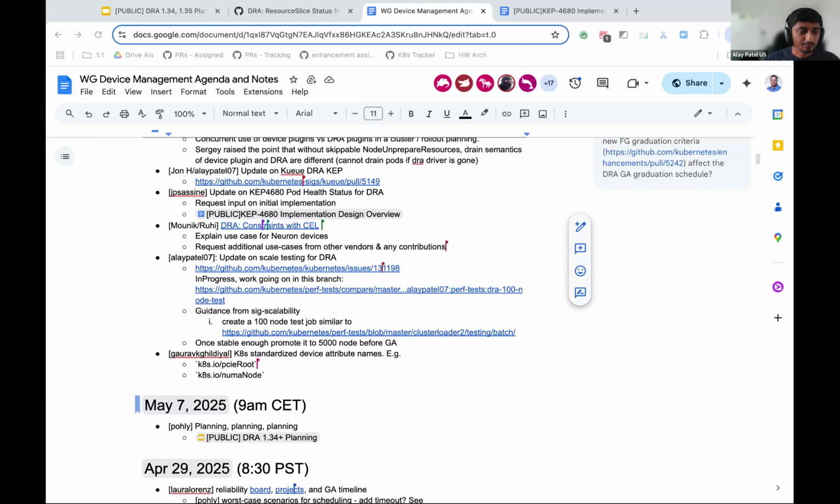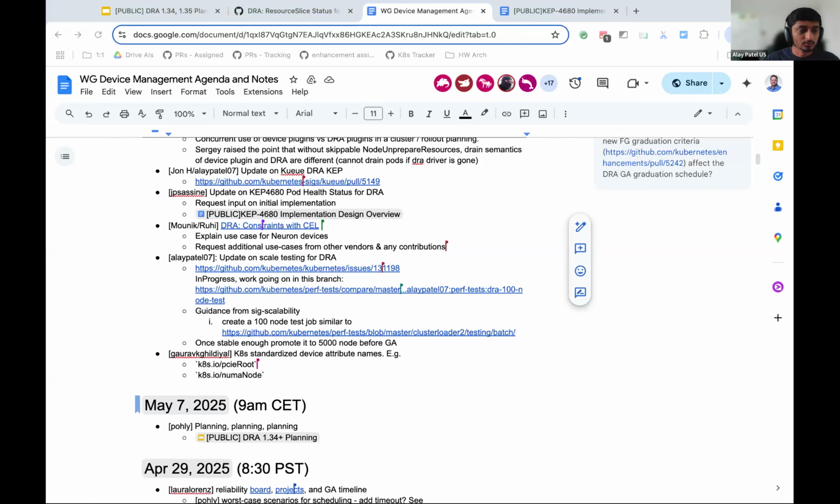They recommended that the usual workflow is that a test is introduced with a 100 node cluster first, and once it is stable enough and gives us enough reliability, we can promote that to GA. The recommended starting point was the batch test that is currently being run on a 100 node cluster. That could be a place where you can just insert resource claim templates and start to get some baseline DRA readings.